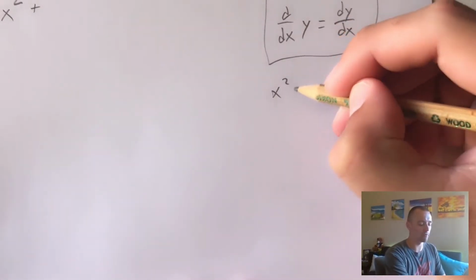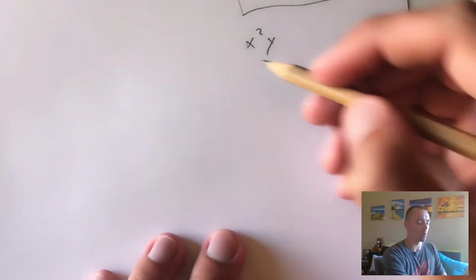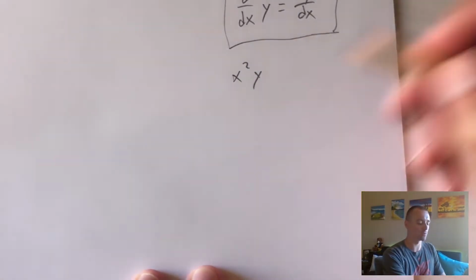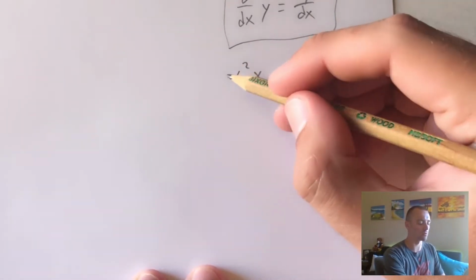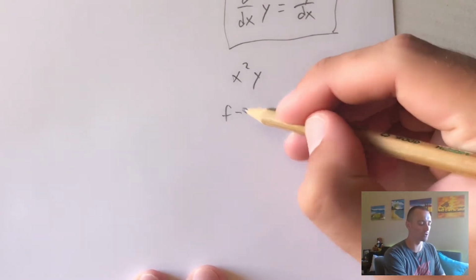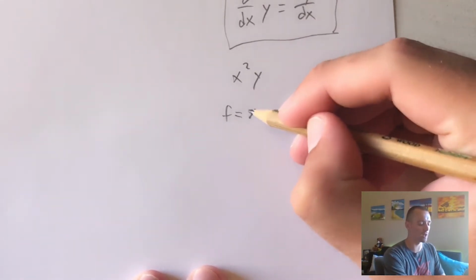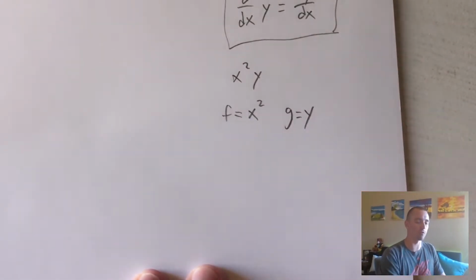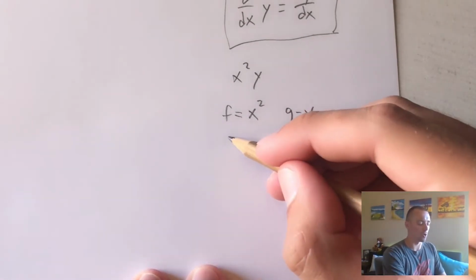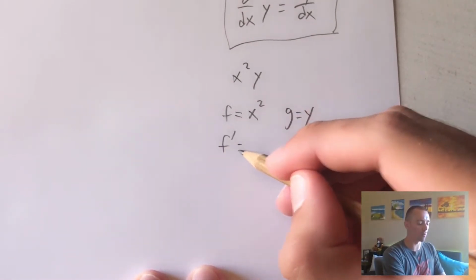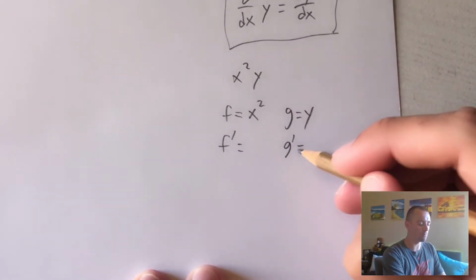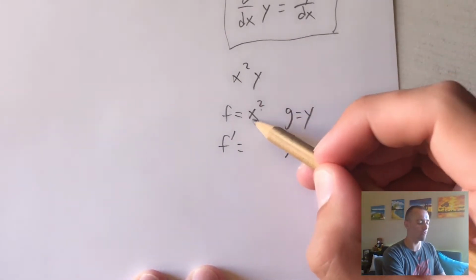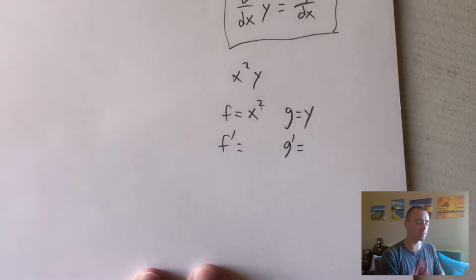We're trying to find the derivative of x squared times y. We're going to have to do that using the product rule because we have a product of 2 different functions. We have x squared being one of our functions, which I'll just call our function f. And then we have what we'll call g, which is our function y. So to use the product rule, we then want to figure out f prime and g prime, which is the derivative of x squared. And remember, we're taking consistently throughout this whole problem the derivative with respect to x.